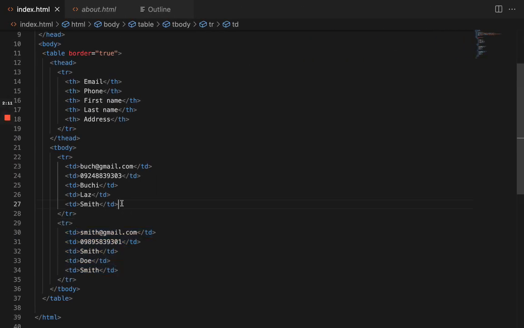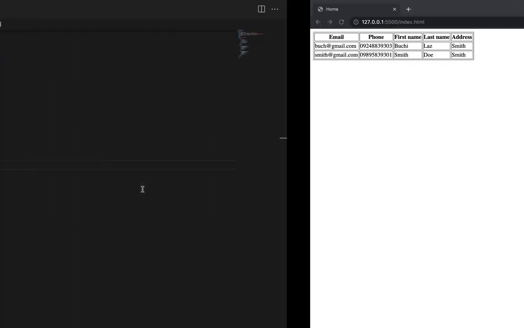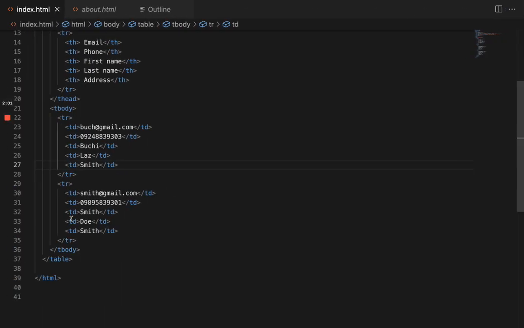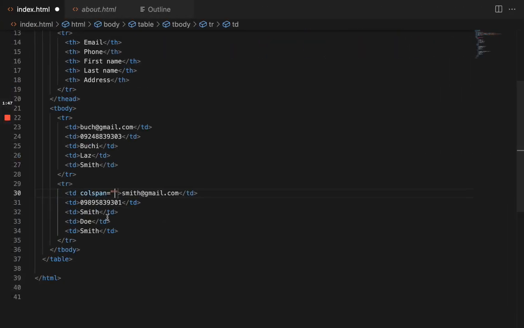It will look a bit complex at the beginning, but when you do it a couple of times, you get used to the structure. Okay, so there's something we can also do. There's something called colspan. Sometimes you want a particular item or a particular row to span multiple columns.